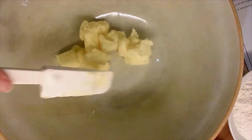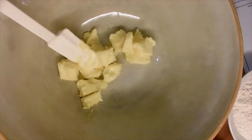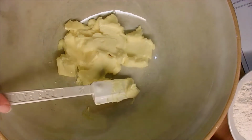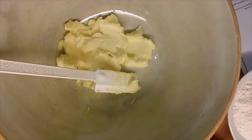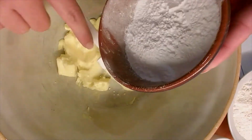So I've got some very soft butter here. This has been out in my kitchen and I've had the oven on, and so it's really, really soft. You do want soft butter because otherwise you won't be able to mix it at all. And then you are simply going to add all your other ingredients in together. So I've got icing sugar, and that's going to go in.